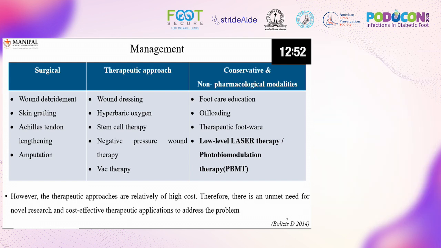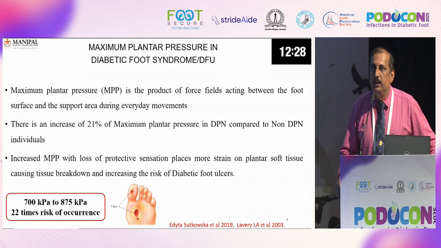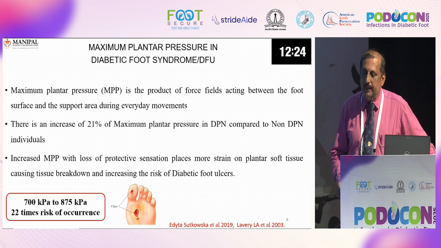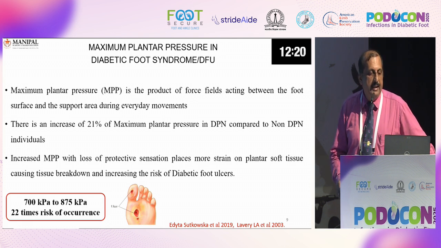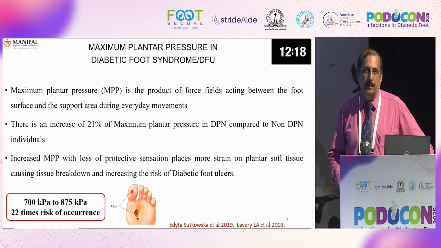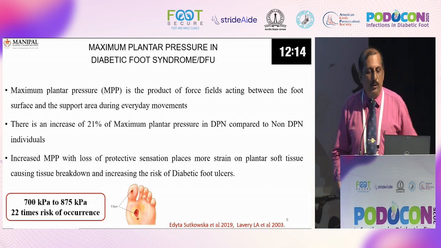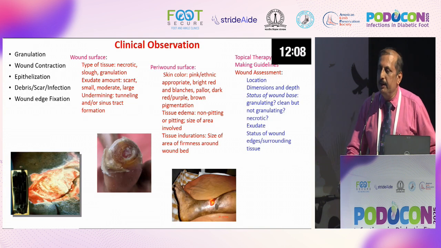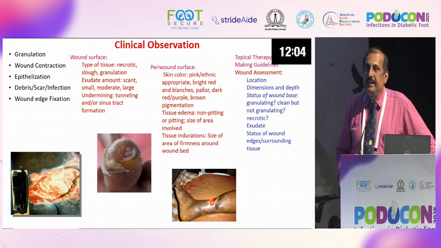In some conditions, such as foot ulcers, it is important for us to understand the maximum pressure area of the specific area of the plantar surface of the foot. Normally, in all diabetic feet, there is a significant increase in the maximum plantar pressure. Therefore, along with all the standard care, offloading is a must, thereby relieving the load on that specific targeted area. So whenever we assess the wound, it is important to do a detailed clinical assessment of the wound.